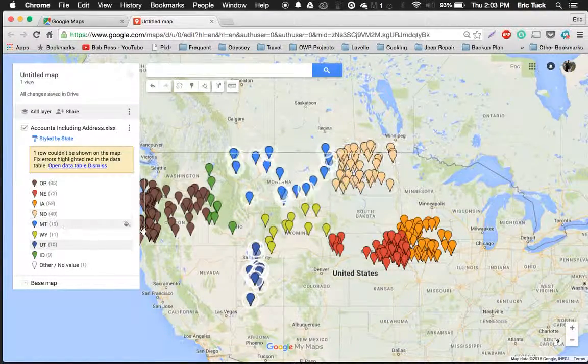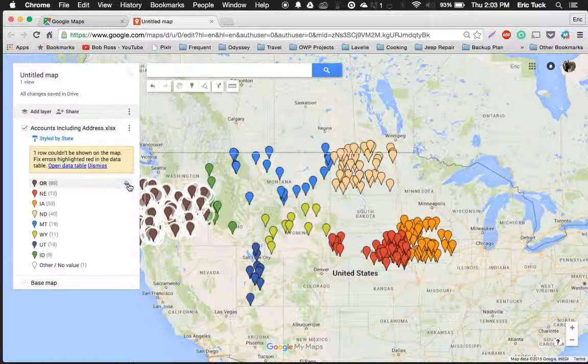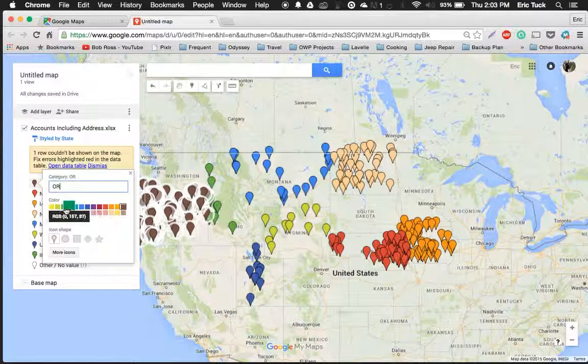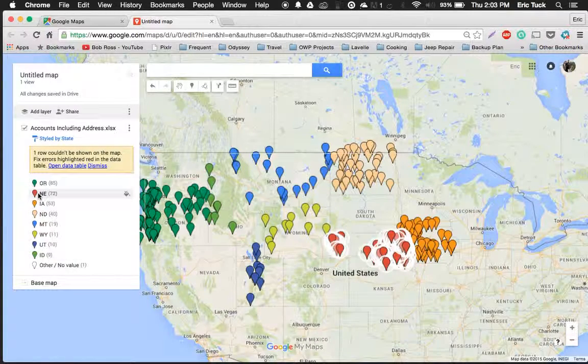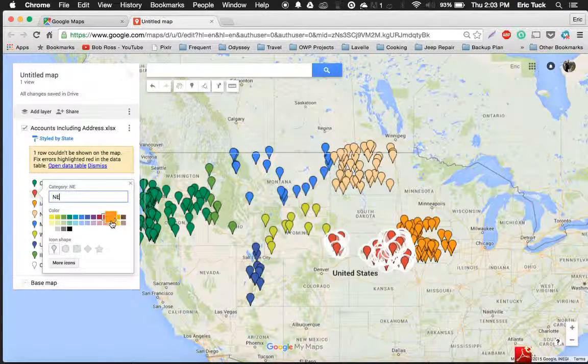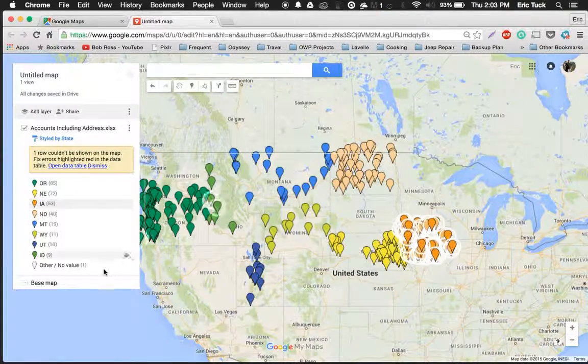Let's say that these are awful close in color or whatever, or I don't like Oregon. Oregon should be green because it's Oregon after all, right? That's the green state. Let's see, and I change that. I'll go to Nebraska, Cornhuskers, they should be corn colored, in my humble opinion. Iowa, whatever. You can change all those. I've already done it on my actual map.